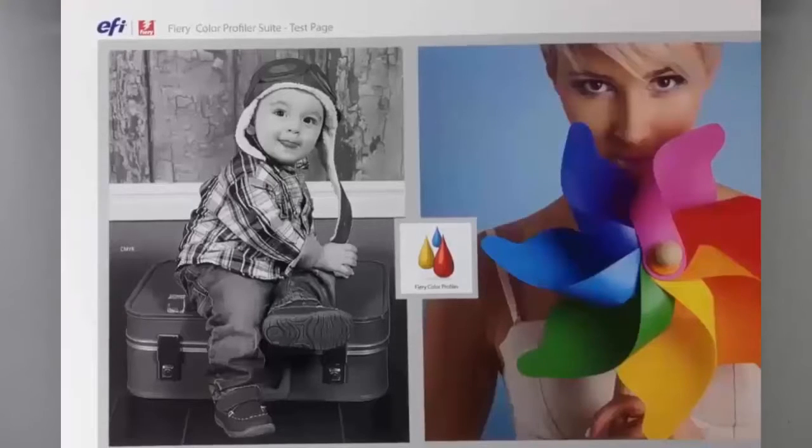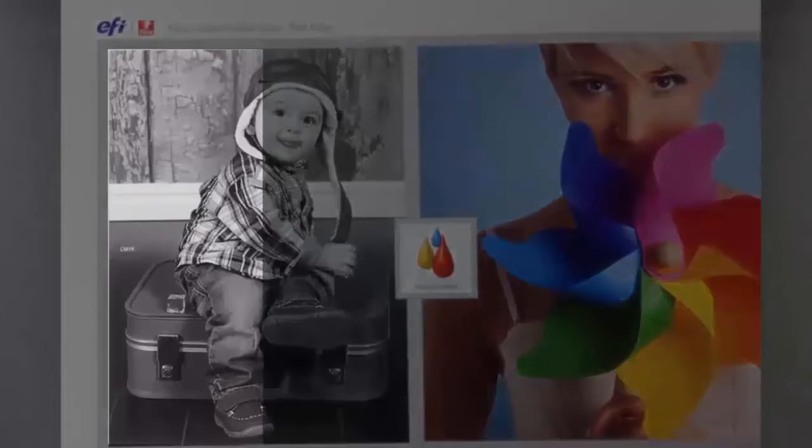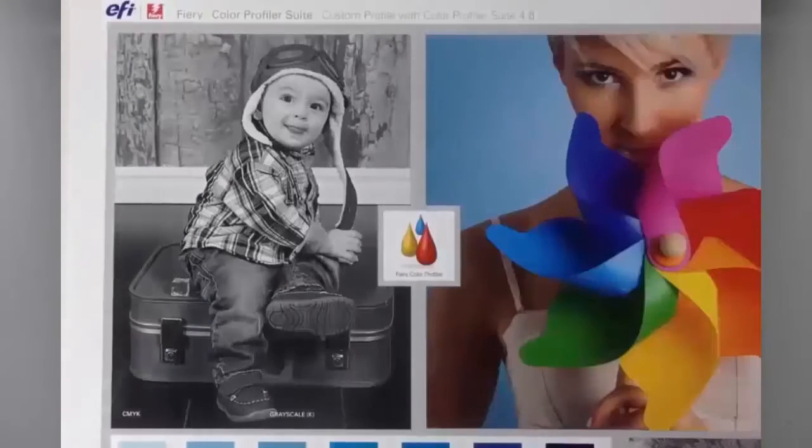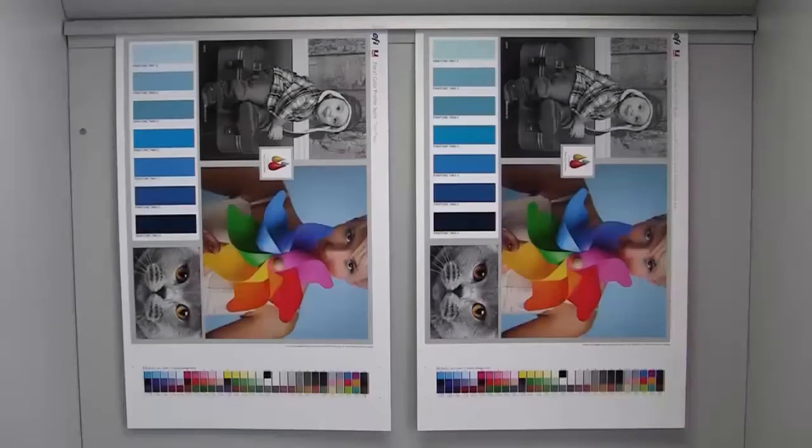If we look closely at this, we see that on the factory profile, we are actually a little bit non-neutral. We look a little bit red on the color side of this grayscale image. The profile created with Color Profiler Suite 4.6 Express Profile module has perfect neutrality. Bear in mind that we're looking at this in a D50 light booth, so that if this were viewed outside a D50 light booth, the problem we call metamerism would cause these prints to look even more different, and the factory profile likely to look much warmer and more red, especially if you have fluorescent lights in your design area.